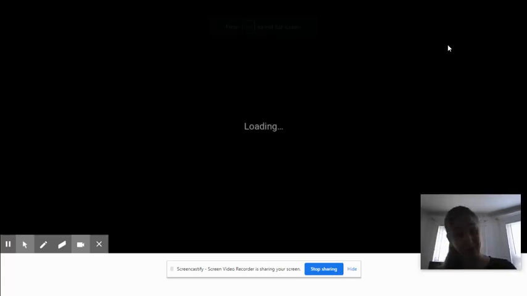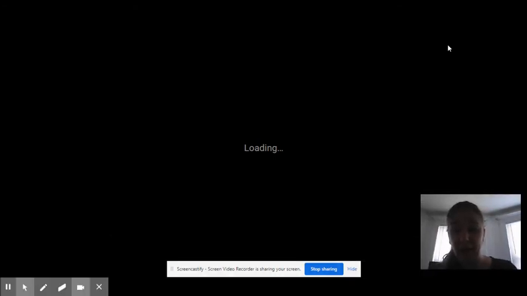So now we're really going to kick it up a notch, where we have to multiply one of these equations by not only a number, but we have to change the sign as well. So you're going to be multiplying one of the equations by a negative number once this loads.